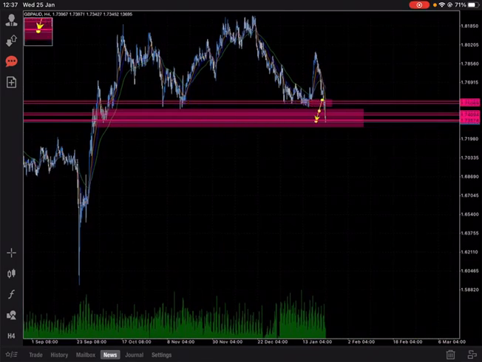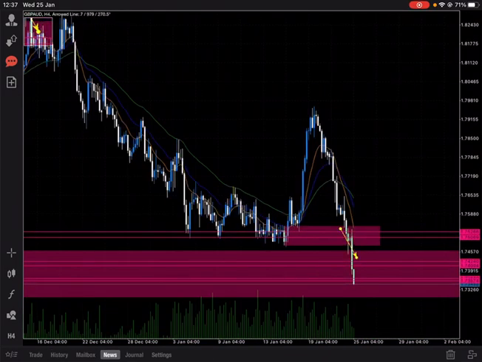When the price came in over here, it's testing these two key levels. The previous H4 tested this key level, dropped even further down. Now the price is testing this key level. So wait for H4 to close first, because if H4 closes within the zone, then maybe we can try to find a setup for a buy back up. But if H4 decides to close below the zone, then potentially it might just drop even lower.